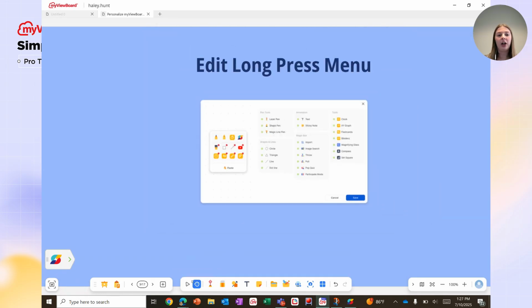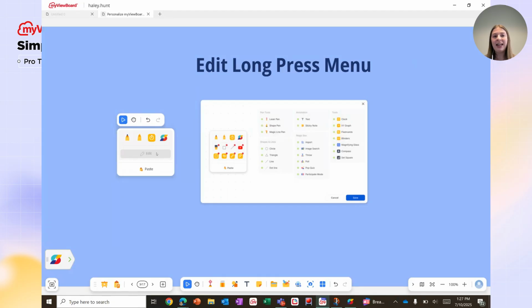Now, if you're using it on your computer, like I am right now, I'm using a Microsoft Surface Pro running Windows. I have a keyboard and mouse in front of me, and I can still have access to this long press menu by right-clicking on the board. As you can see, this is a quick summary of what each of these tools does. So you have a pen tool, a highlighter, a stopwatch, and also Class Swift that we'll be using later in this session. But you also have your select and your infinite canvas tool and the ability to undo directly in here. But as you see, there's an edit button, and this is really cool.